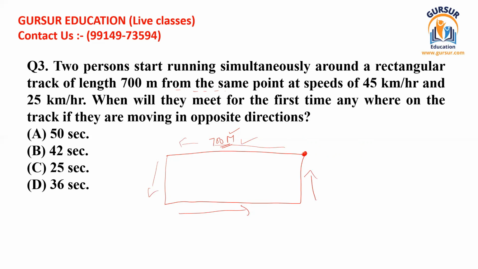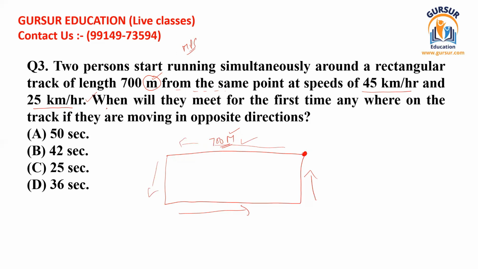And their speed has been given. The speed of the first man is 45 kilometers per hour, and the second man is 25 kilometers per hour. And this is very obvious. I have already told you, when the denomination of one item is given differently than the other, then you have to convert all the denominations to make them similar. So it's 700 meters, so we shall have to convert the speed from kilometers per hour into meters per second first of all. I shall tell you when we solve this question.